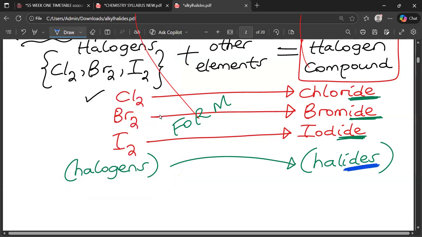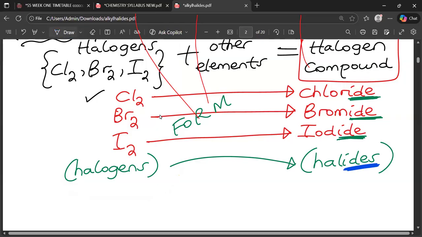So I don't want you to be this chemistry student who cannot say something about why the name is called halides, especially those who are going to do pharmacy, those who are going to specialize in pharmacology, even those who are going to do petroleum engineering. If you cannot name these things very well, you cannot become a very good petroleum engineer. Any engineering course that involves chemistry, you must understand nomenclature of these organic compounds. That's why I give this introduction time, so that you don't become those struggling university students.